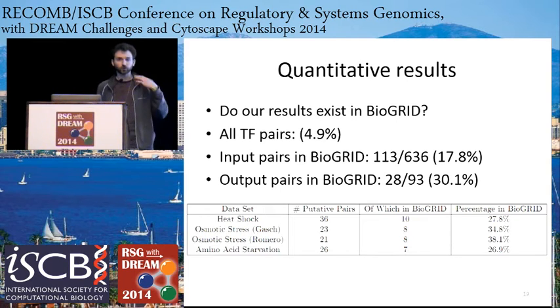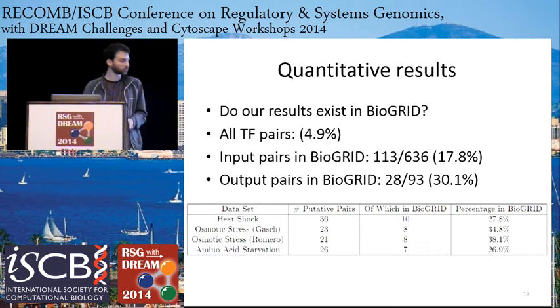If you just perform our pre-processing step, which is just, again, finding all transcription factor pairs which pass some statistical threshold of having similar genes regulated, about 18% of those are found in BioGrid. If you take the output pairs using our modeling framework, it turns out about 30% of the pairs in our model are actually found as annotated.